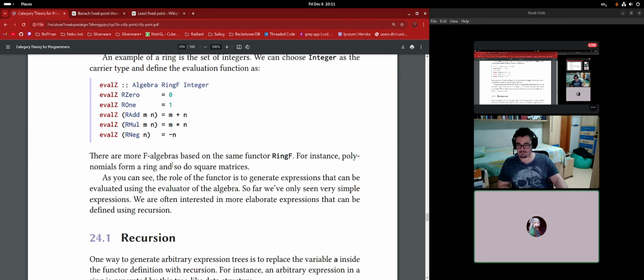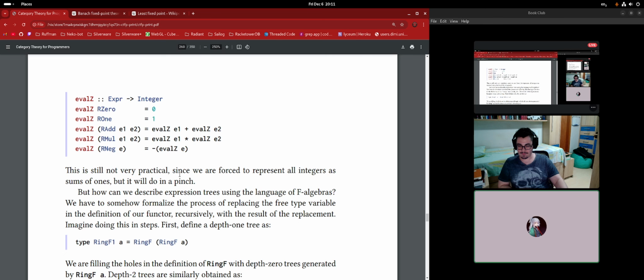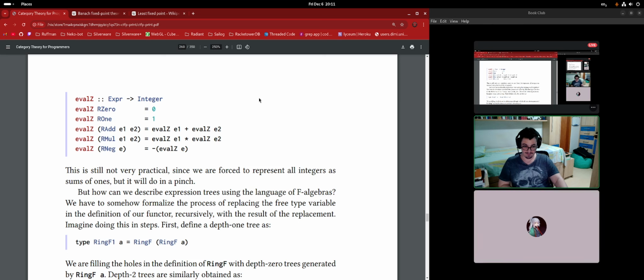Compilers, man, they are important. Of course they are. Yeah, no, and they seem to be everywhere. We just saw this in a category theory book, and it's talking about evolve and all that stuff.